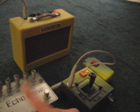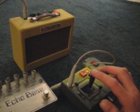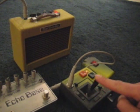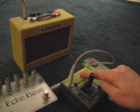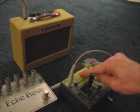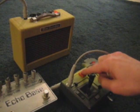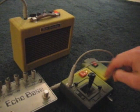Now the Echo Bass, the delay is not on now. We just have the Atari Punk console doing its thing over here. Right now this is set up as a stutter control, and this is set up to change your pitch, and if you press both of them you get a different sound.